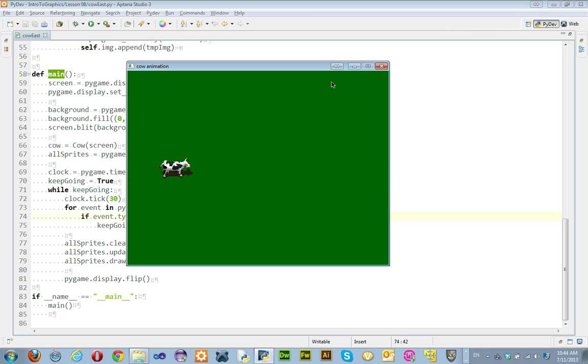If you have a character that walks, you might have a character walking to the right. If you're doing your side scroller, like we talked about over the last couple of weeks, maybe what you want to do is put your cow in the middle, and now your background is scrolling to give the illusion that you're moving to the right. But in fact, all you're doing is running this walk cycle without any change in position of the actual sprite itself. Instead of moving the sprite, you're moving the background to simulate motion.